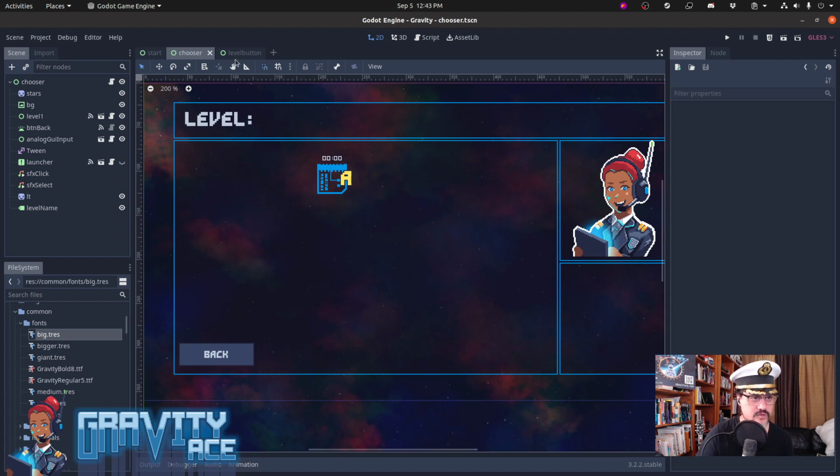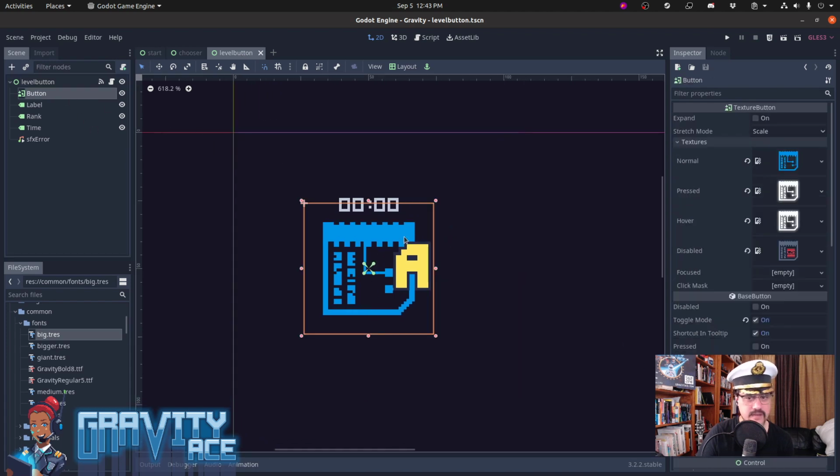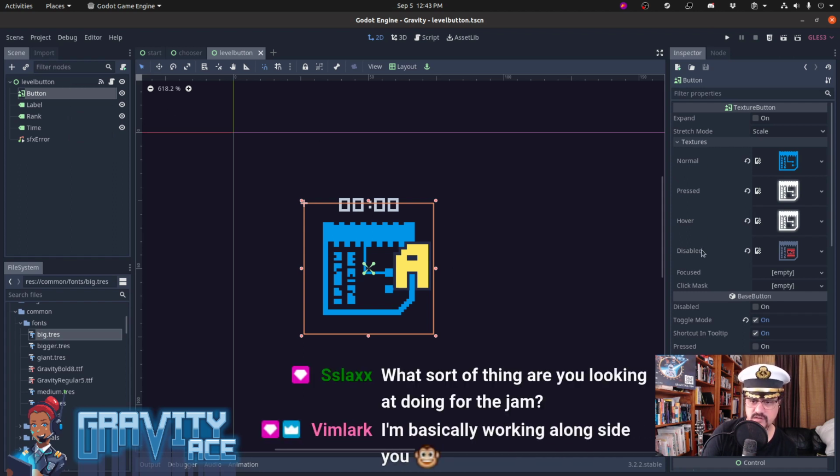The next thing I'm gonna do is rework the animations in here. Right now I've got a button with normal, pressed, hover, and disabled. What I'm gonna do is replace this button with probably several different animated sprites and just control which one is playing from here. So I'm gonna draw some normal, pressed, hover, and disabled states for this. While I'm doing that, if anybody has questions about anything, we can just talk while I'm doing it.